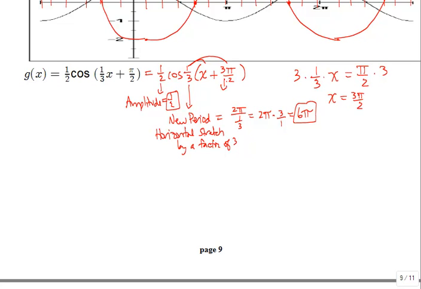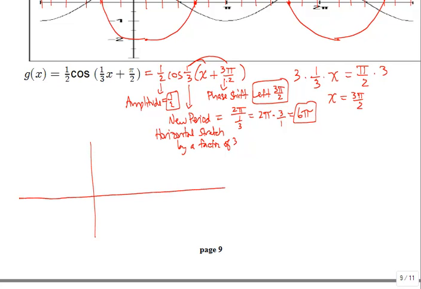And then I also have this 3 pi over 2 right here, which is my phase shift, because it's next to that x. It's positive, so we're actually going to need to go left 3 pi over 2. So I've got a new amplitude, a new period, and a new phase shift. That's a lot of things to keep track of. Now I'm going to make my own grid this time because this period is so large it wouldn't show up well on the other examples that I was using before.